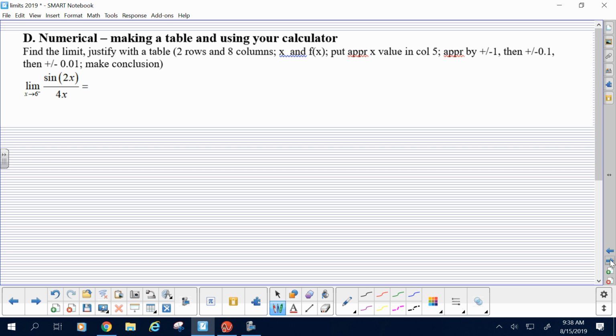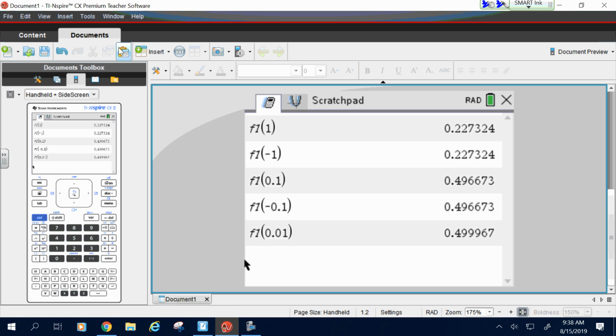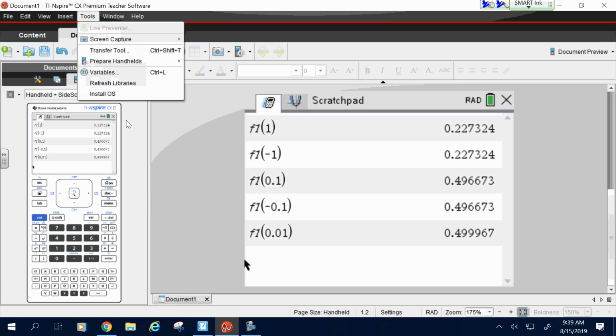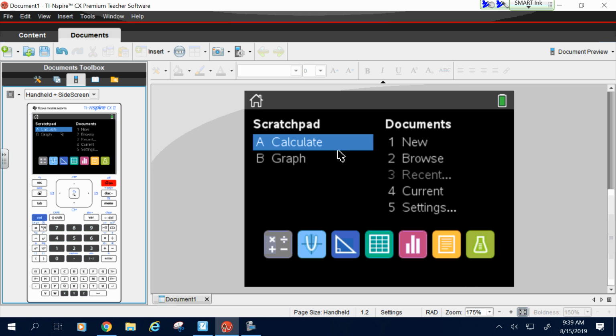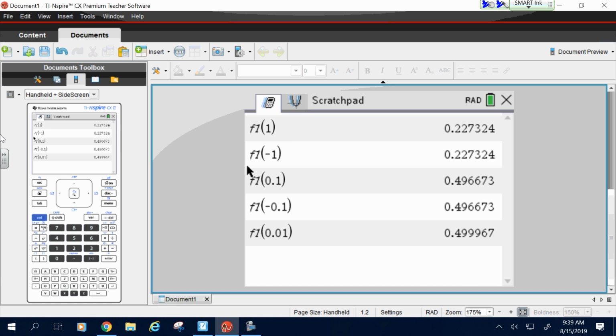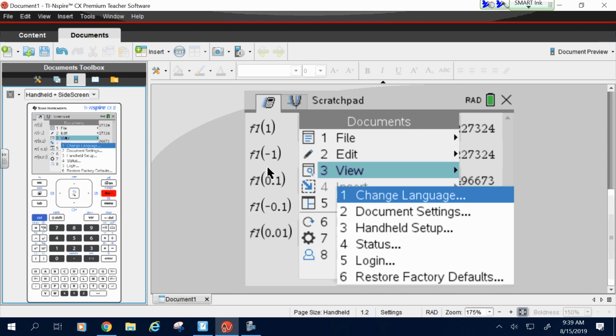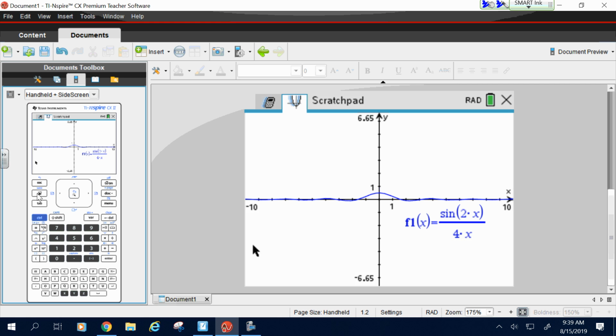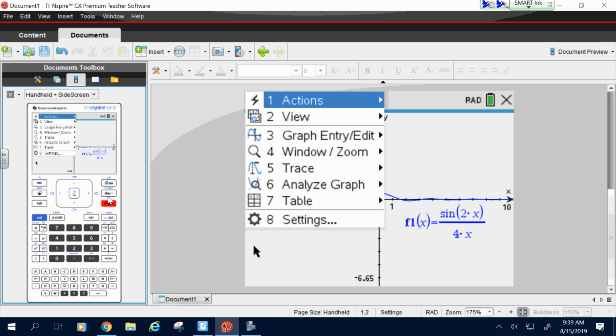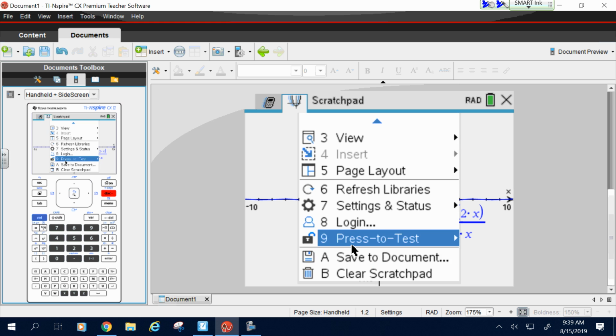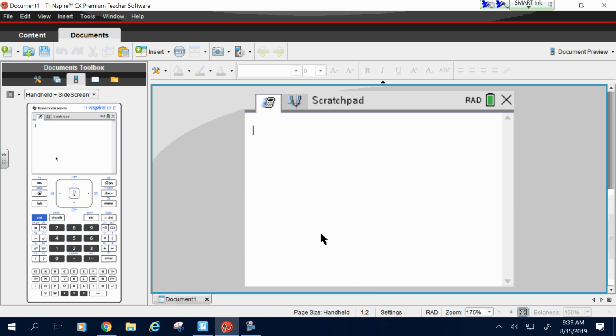If you don't have a calculator, would you get out a calculator, please? Or you can borrow one from up here if you like. I'm going to clear my scratch pad. Where's clear scratch pad? How do you clear your scratch pad? What is this? Oh, well. Darn it. Is it in here? There it is. Okay. Cool. I'm just going to work from the scratch pad, though you can definitely do a document.